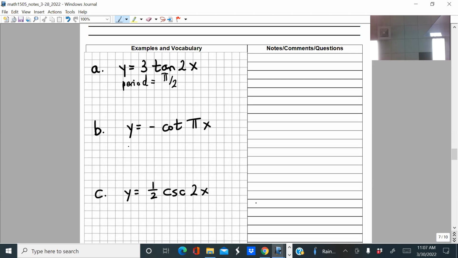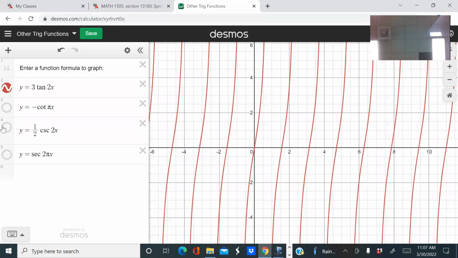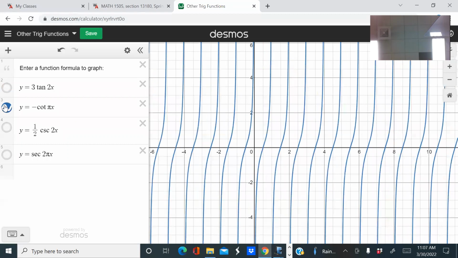And what's the period here? Well, the normal period is pi, but we're changing that by also dividing by pi. So we get 1. So we get one of these branches every 1 unit on the x-axis. Let's see if that's correct. I'm dubious about that. Let's see if that's what that really comes out looking like. We can't put all these on together because this looks like spaghetti when you do that. But okay, there it is.